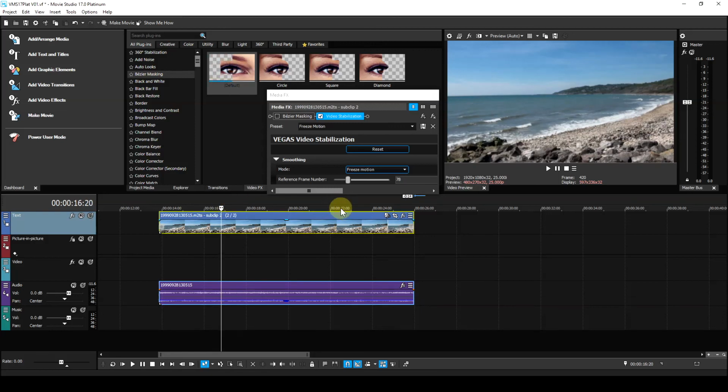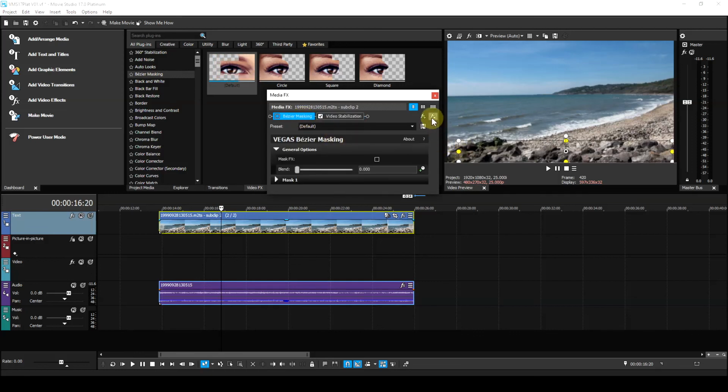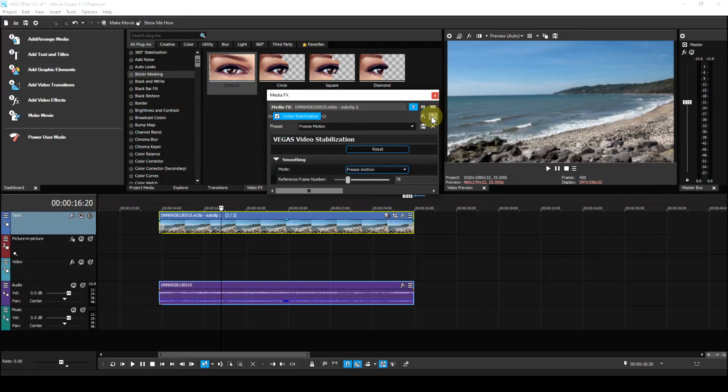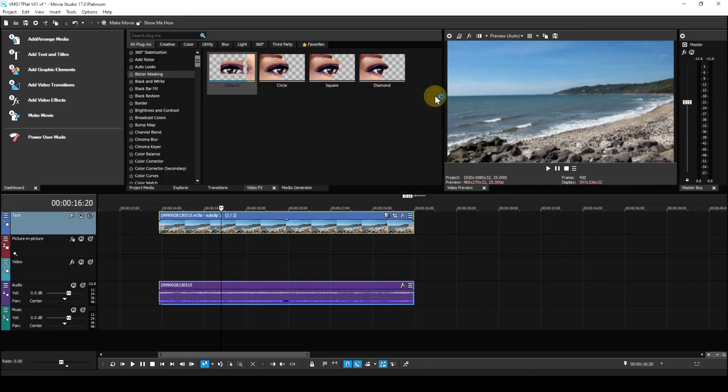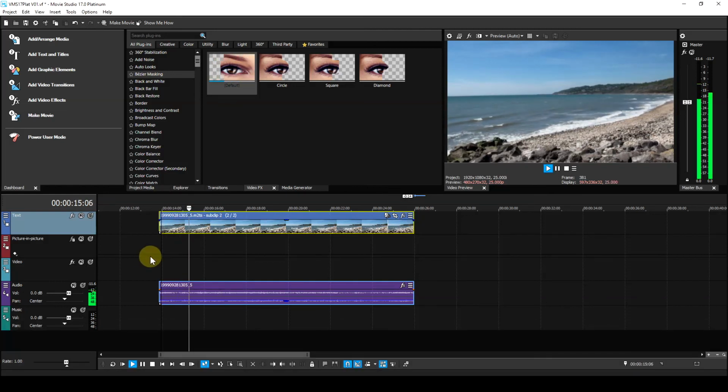Once I've done that, then I can safely remove the Bezier mask from the chain. And that will stay rock steady.